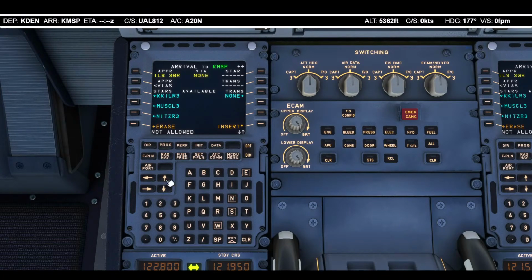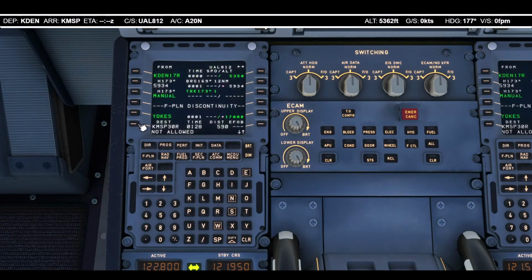So it's Scatter. Torgi 3, there you go. And we insert it. And it should all be in, so we just return to the flight plan, and I believe from here we should be able to do the clear, right? Why is it not allowing? What the hell is up with that? Let's just scroll through it.